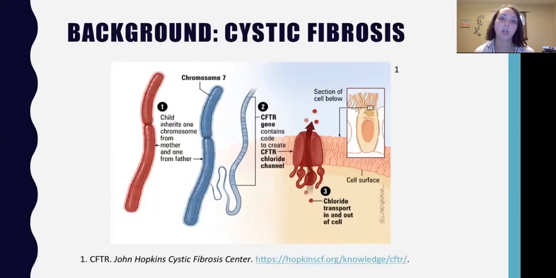So why is our project important? First off, Pseudomonas aeruginosa is a very prominent bacteria in patients with what's called cystic fibrosis. CF is a genetic disorder where there's a mutation on what's called the CFTR gene, which stands for cystic fibrosis transmembrane receptor, which is on chromosome 7. What this gene codes for is a protein channel that allows chloride ions to be transported in and out of the cell. When this is messed up, that causes a lot of problems, and that's where CF comes in.